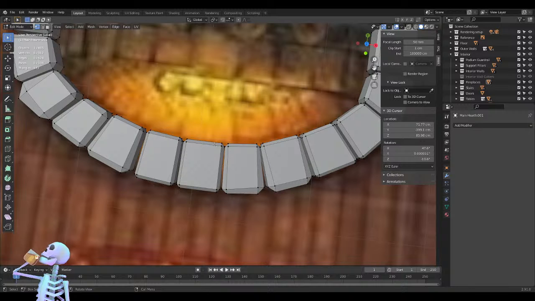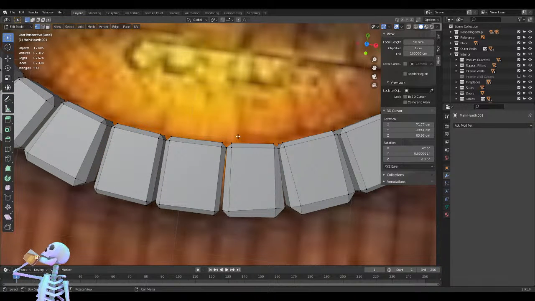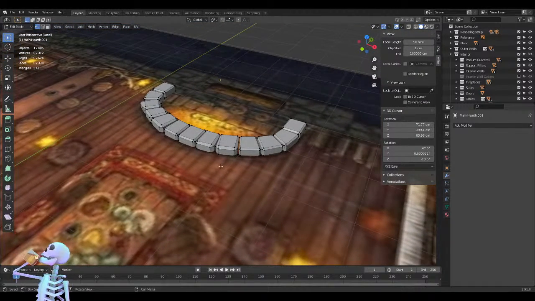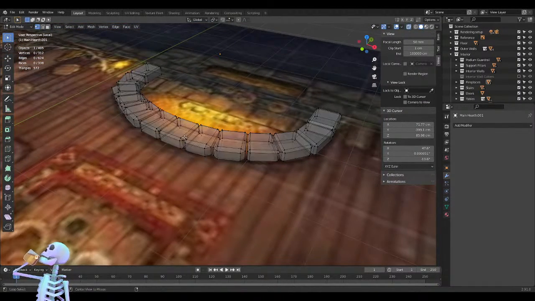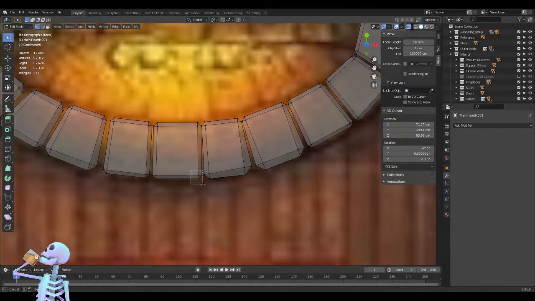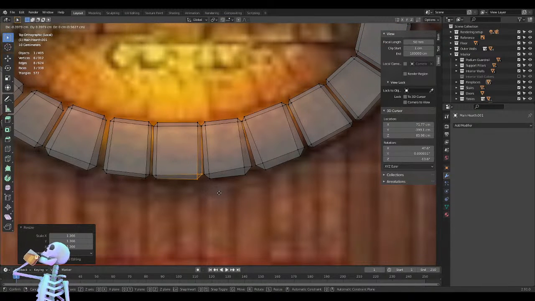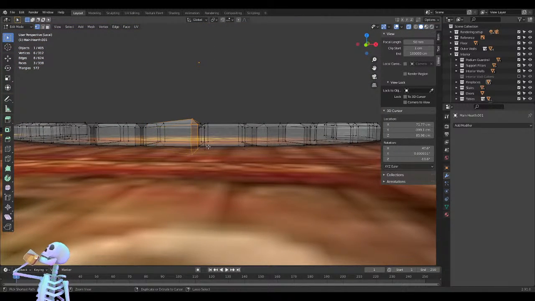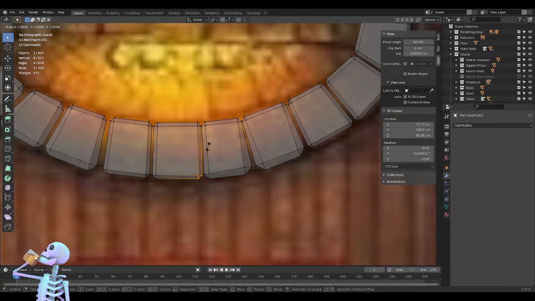Right. Still not 100% sold on this. I feel this, move it around here, this around. Oh fuck, did I do it again? Yeah, I did. Oops. Shift C, that's the way I want to scale it.